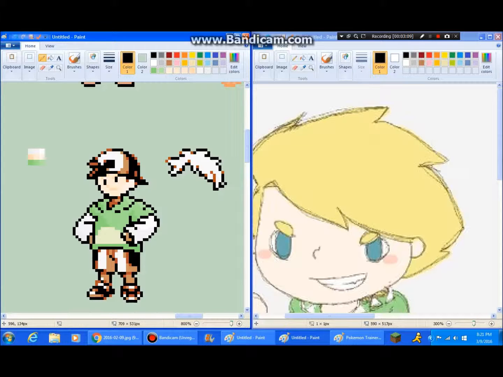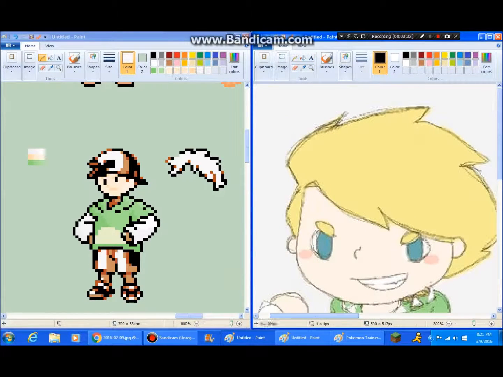But yeah, if you're gonna do this style of spriting, it's very important to know how to take little tidbits of other sprites and put them on top of your sprite. And sometimes you'll have to modify them a little bit, which is what we're doing here. But it's the most efficient way I have found to do this type of spriting.